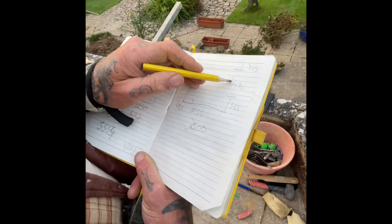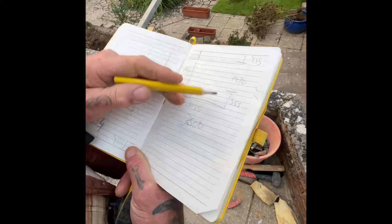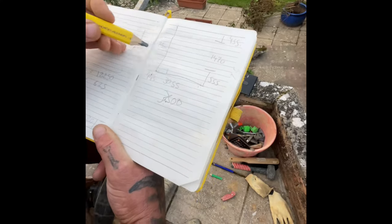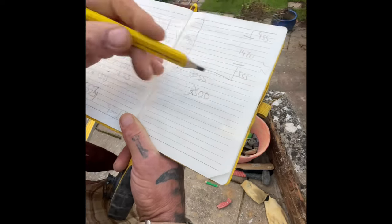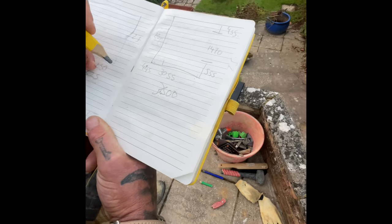There is a door there, look, 1470, and these little piers. This wall's a high wall, but none of that matters right now. We need to get to damp. So we've got to build, well, it's a rectangle officially, but a square, if you know what I mean. So how do we get this set out square? Well, it's quite simple, boys.